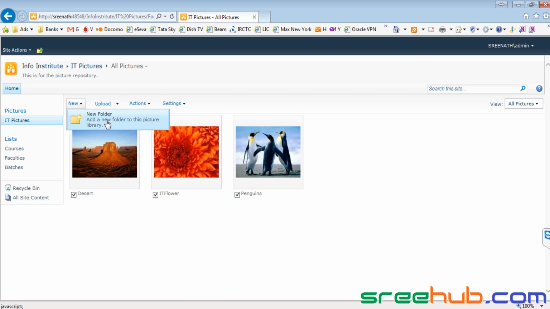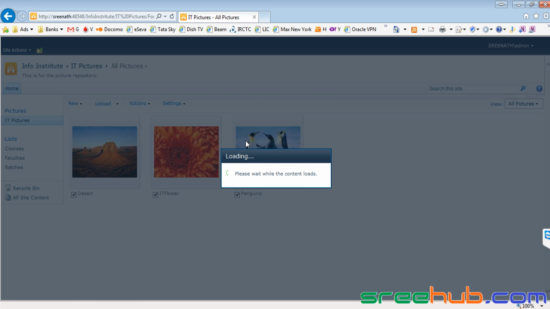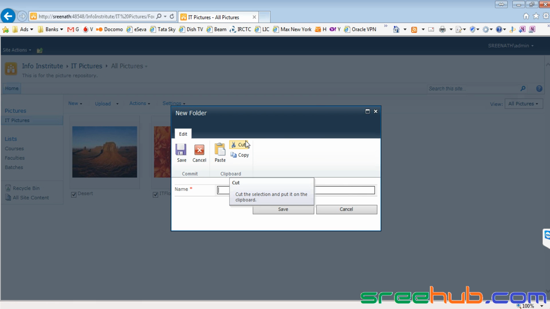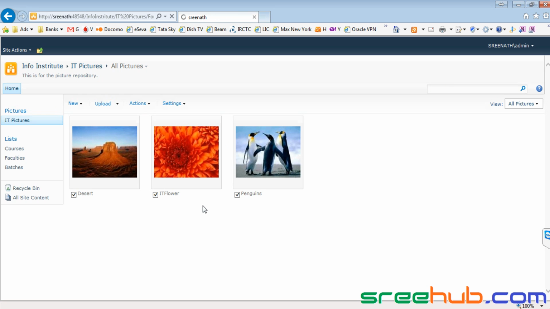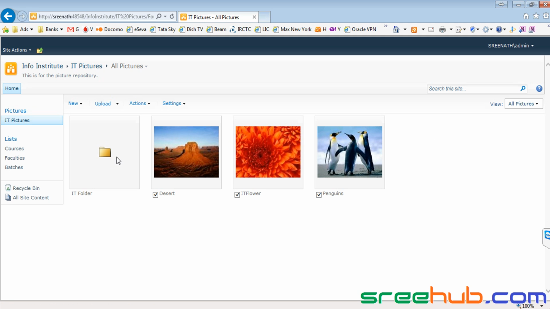If you want to create different folders, let us say some images represent a company, and some images represent a project in that company, for that, in the same picture library, you can create different folders. Let me create a folder and call it IT folder, and click on save. Can you see here your folder got created?